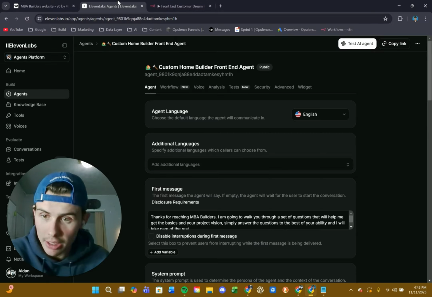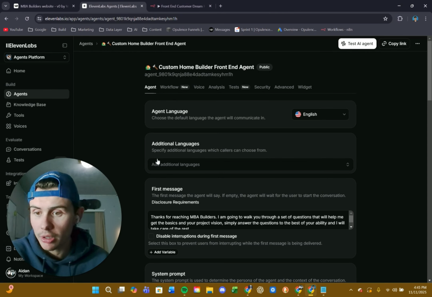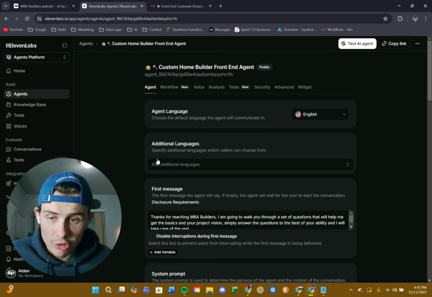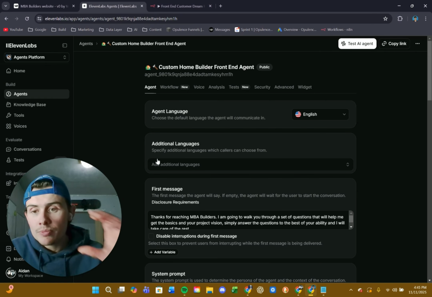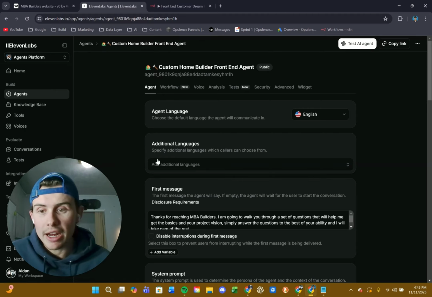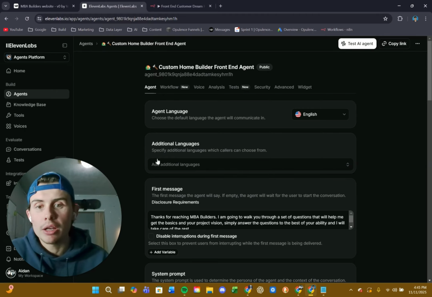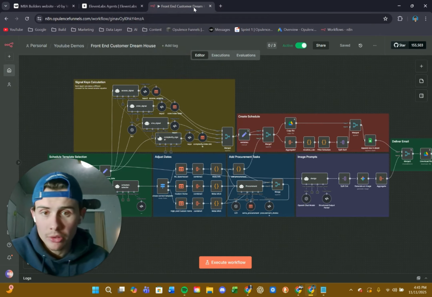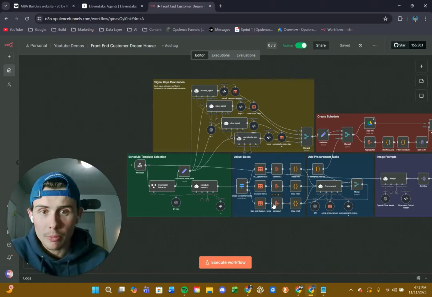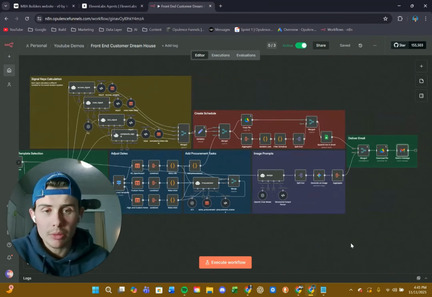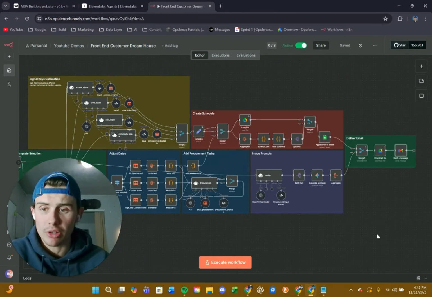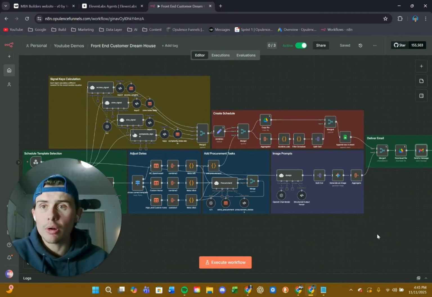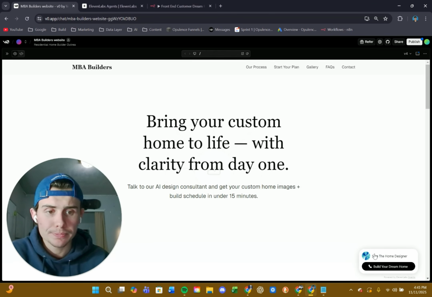That takes us to 11 Labs, which is the second component. This is what I use to create my voice agents and actually create the embedded widgets that I can put on any website I want that will always route to this voice agent when I'm talking to it. And then finally, where the magic happens, the actual n8n flow. This one looks really fancy, but we'll break it down and understand every single component. So let's just go ahead and dive right into this little live demo.